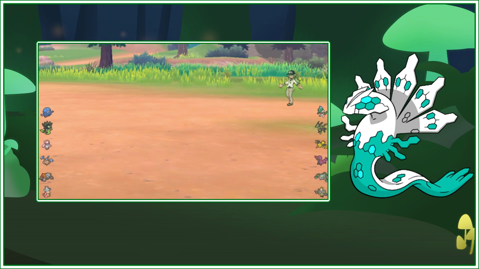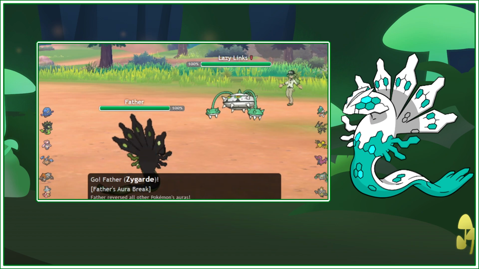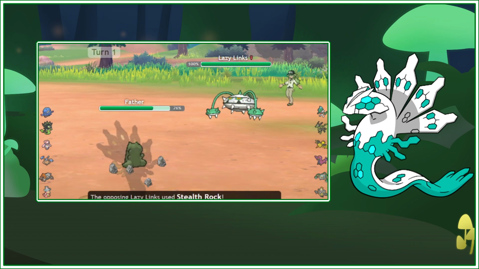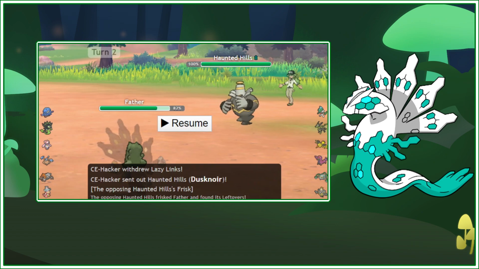He is going to lead off with the Ferrothorn against my Zygarde. I am going to lead off with the Zygarde simply because I know he's going to want to try and get up his rocks. He's going to want to try and anti-lead my Diancie, which could be my rocker as well. This is a great chance to check to Diancie, which is also super, super solid. So I'm going to take this as an opportunity to set up a sub immediately as Hacker goes for his rocks. And this is kind of the beginning of the end for him right here.